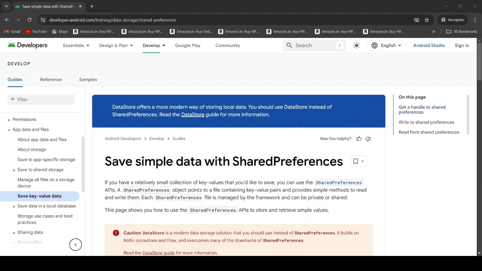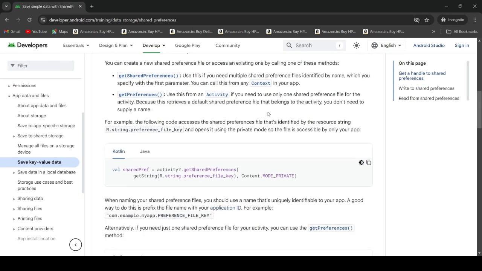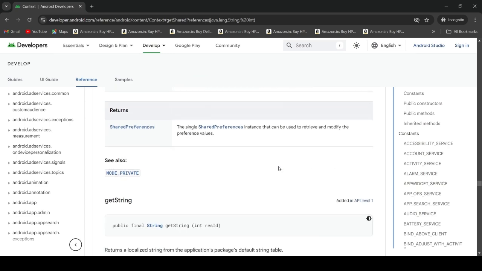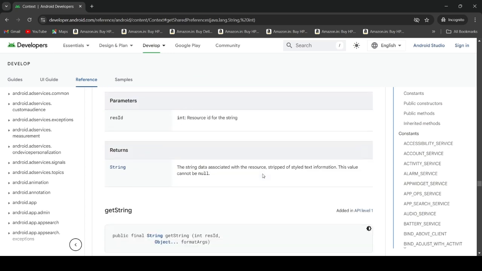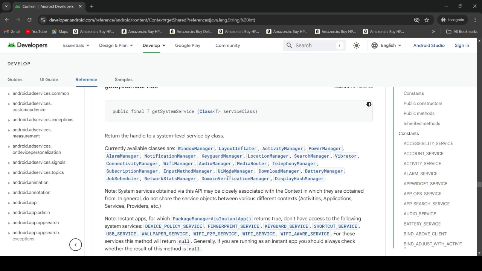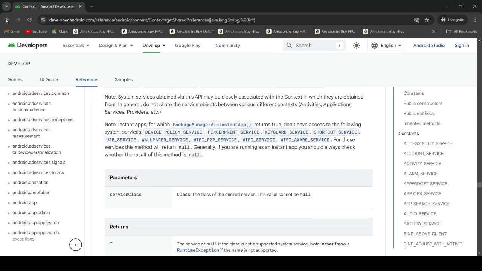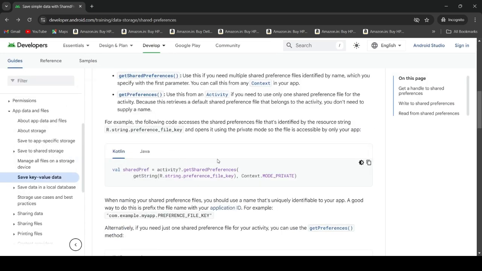Now to use shared preferences to keep users logged into the app. Shared preferences is a lightweight way to store key value pairs, ideal for saving user session data locally on the device. After a user logs in, I store their login status using the SharedPreferences editor by setting a Boolean flag, isLoggedIn, to true. This value is checked every time the app is launched to determine if the user is already logged in. If so, the user is automatically directed to the home screen, ensuring a smooth experience without requiring repeated logins.